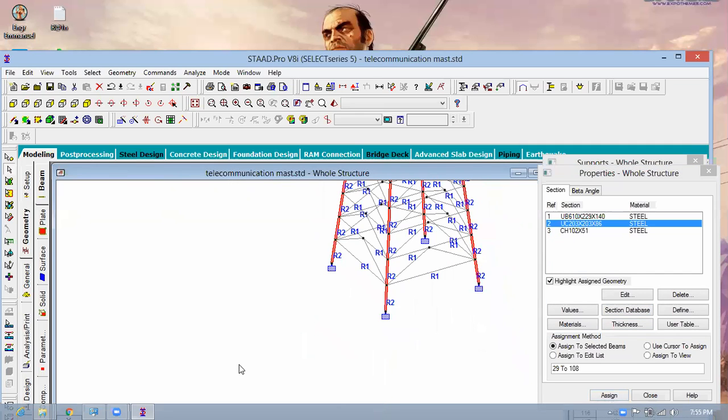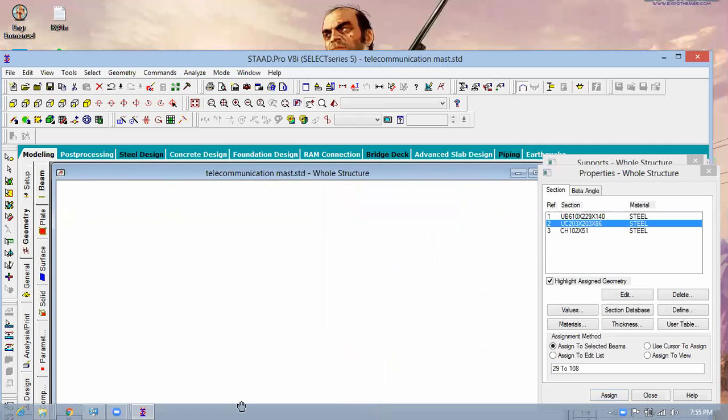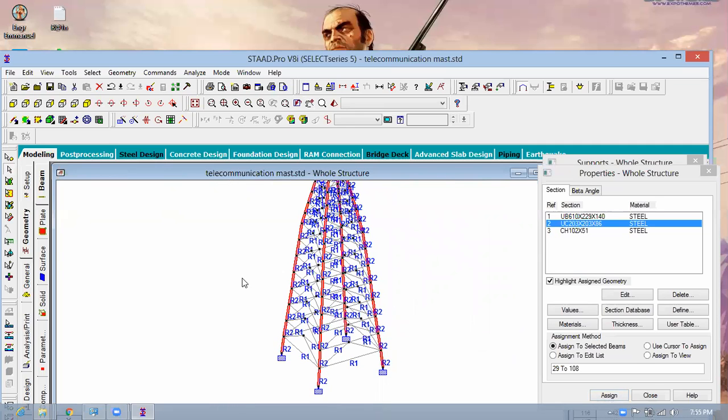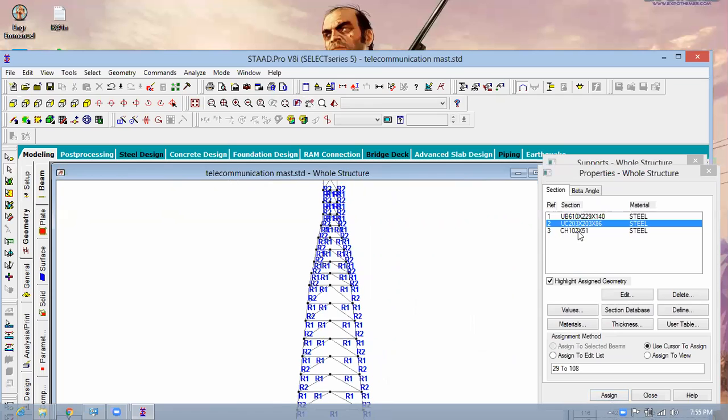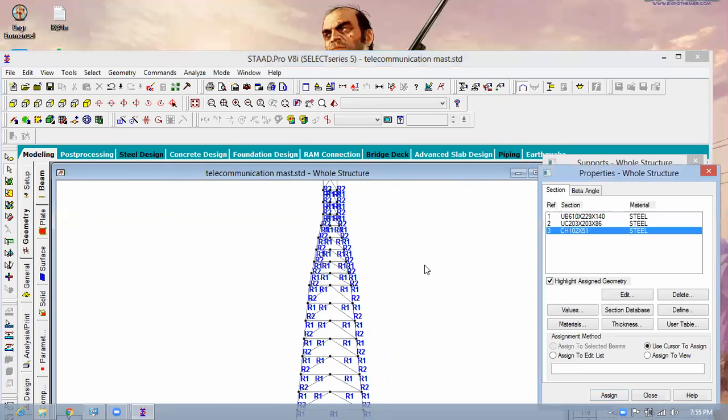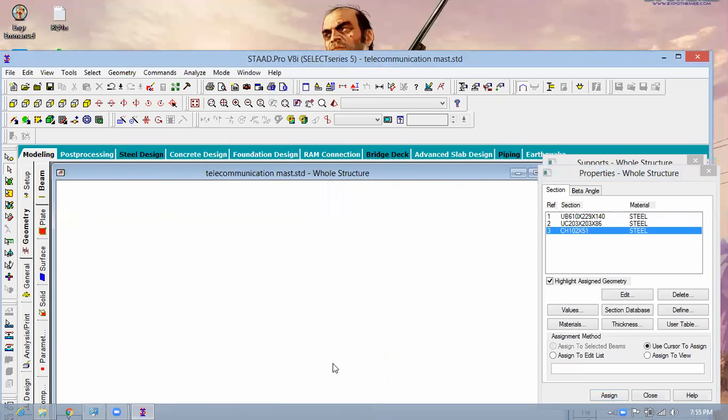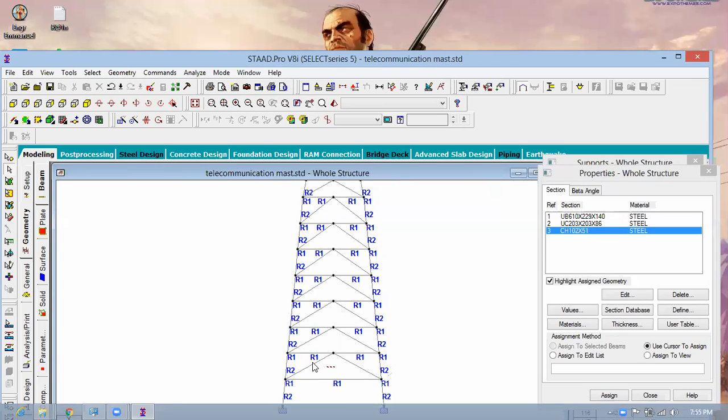So you see, the sections have been applied. So I'll just go to this and select this so that what happened previously will not happen again. I'll select these. We are trying to select the channels.